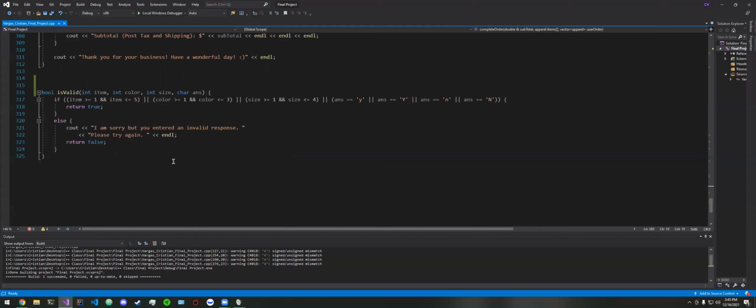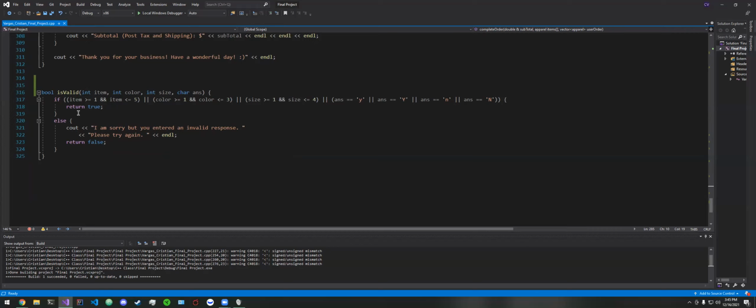And then even characters, making sure that the character is a Y or an N. And so prior, in earlier instances of my program, I had isValid statements for each of those instances, but found it to be more efficient if I created this one united version of an isValid function to kind of cover all those bases.